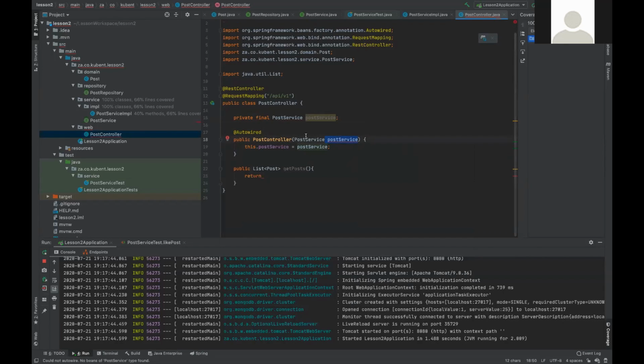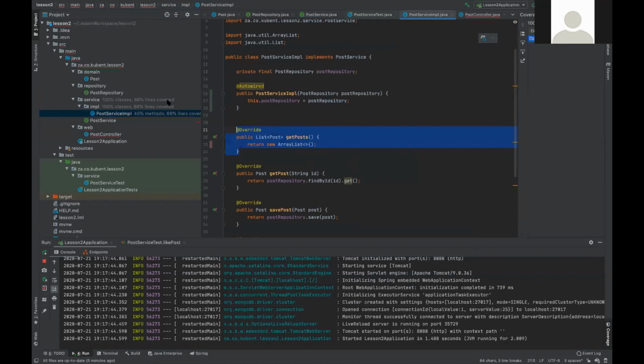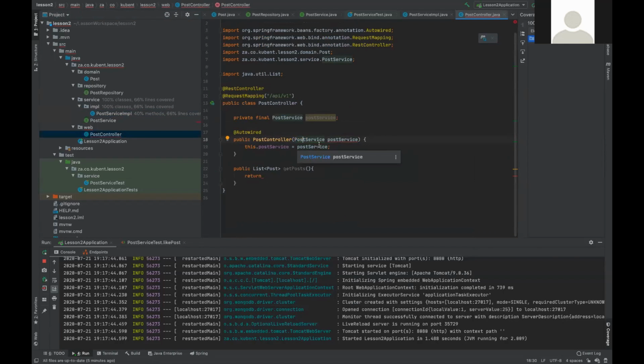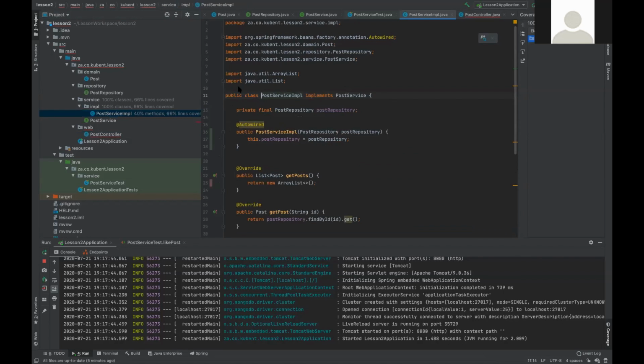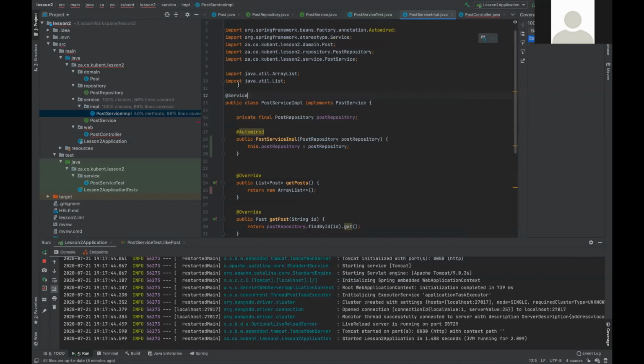And what's the problem? If you go to my service, my implementation of the service where we put the logic, I didn't add anything on top here. So Spring doesn't know about it, and you can't run this. If I run this application, it's going to fail because it can't find this. It doesn't know where it is because you didn't add a reference point for Spring to say, hey, this is a different class. If you want to access this, I have to add another annotation. So on here, you add another stereotype annotation, and that annotation is called @Service. Now Spring says, okay, cool, I know you're a service, and I will make you available to be referenced from other classes.